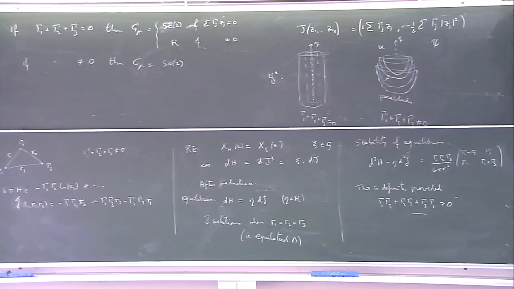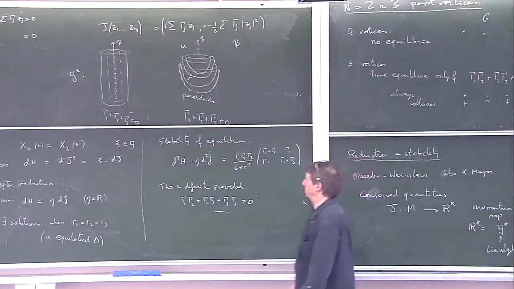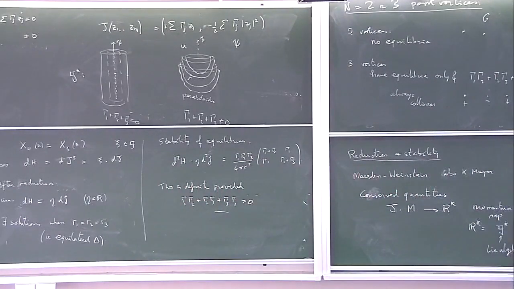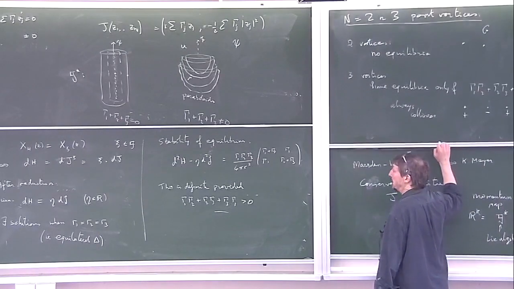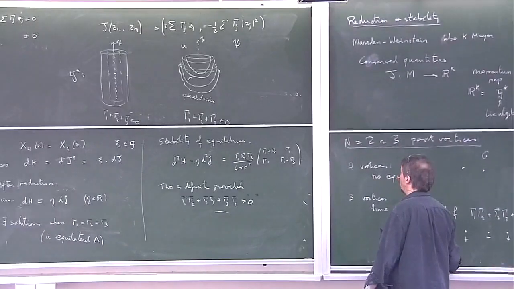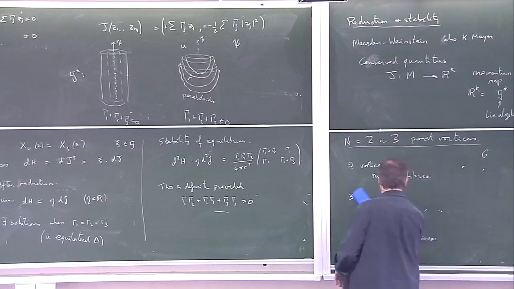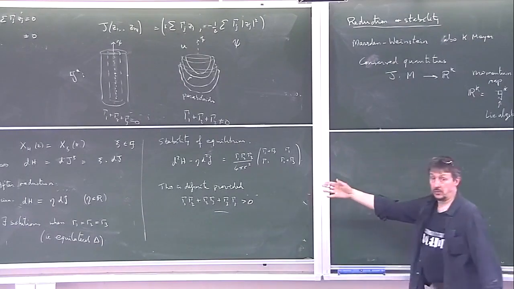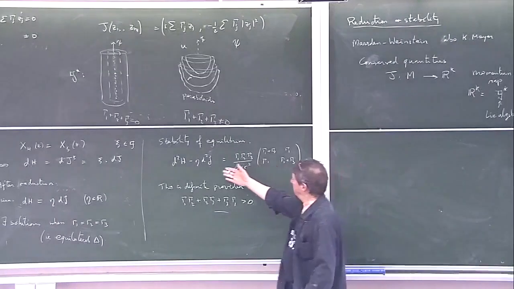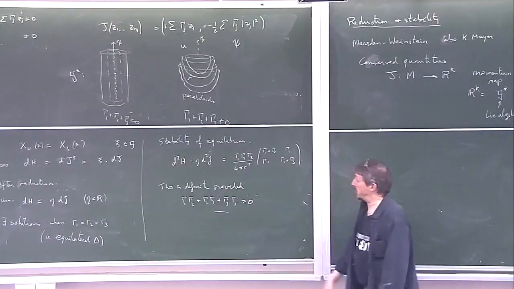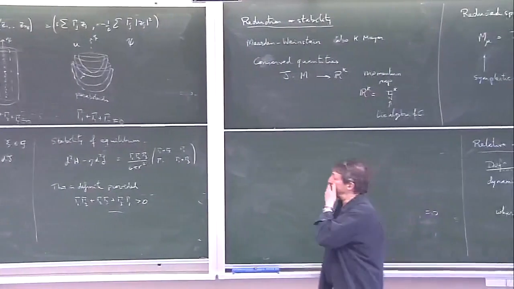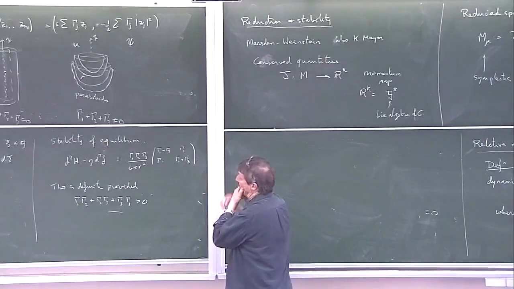So we know that this reduced motion is stable. But do we know the original motion is stable? This is an important question. It took quite a few years to understand. One can also ask questions about, if we have a stable equilibrium, we can look for periodic orbits like Lyapunov's theorem and so on. But anyway, let's just think about stability.